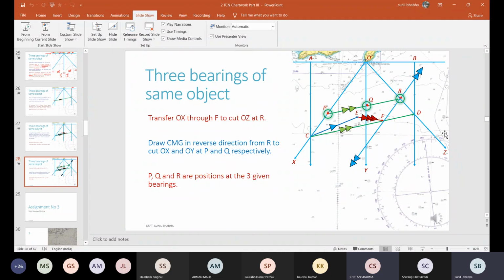Yes beta, that's right. You can do it any way. You don't have to take 31 miles and 40 miles, huh? No sir, I was giving an example, that 31 minutes and some other number. Yes, that's right beta. You can divide it by any number and whatever ratio you get, you can use that. Okay.